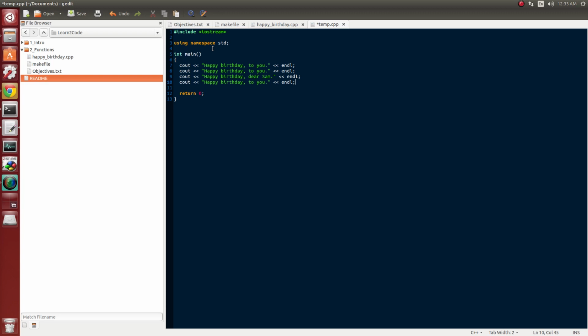Now, we've noticed that when I do this file that there's a lot of repeating going on here. And it would be great if I could categorize lines of code into specific jobs and run those jobs by just saying, hey, run this group or this set of lines of code. And the way that we do that in computer science is called a subroutine, or the way that we call a subroutine in C++ is a void function, or a function that doesn't return anything.